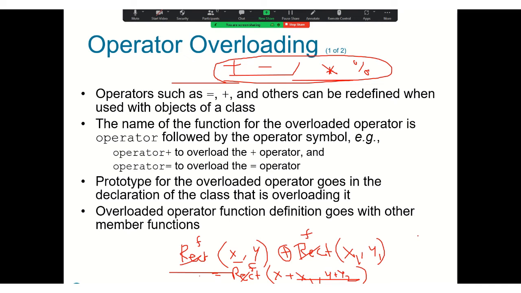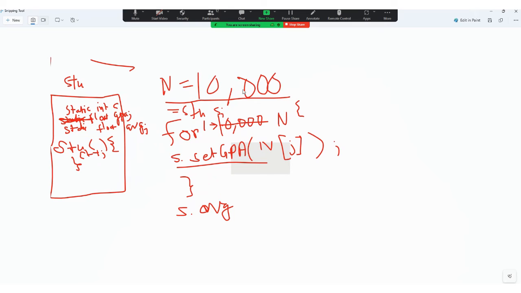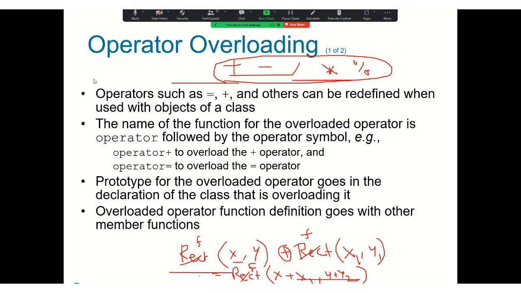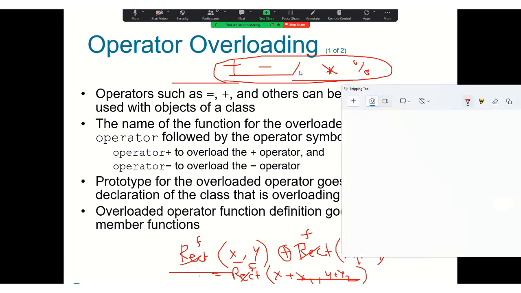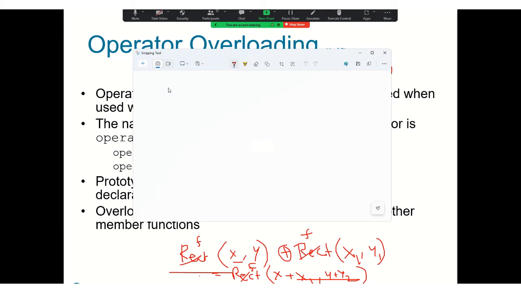So you have to use operator overloading. You can use some other situation as well. There are multiple ways of accomplishing the same goal. Let's say you have f1 xy, you have f2 xy.